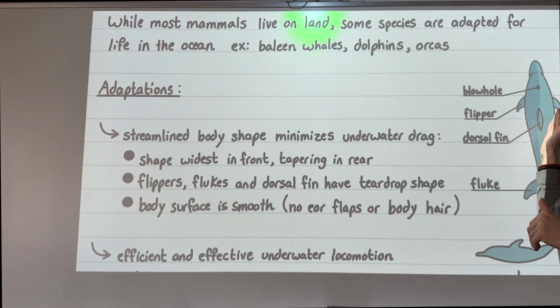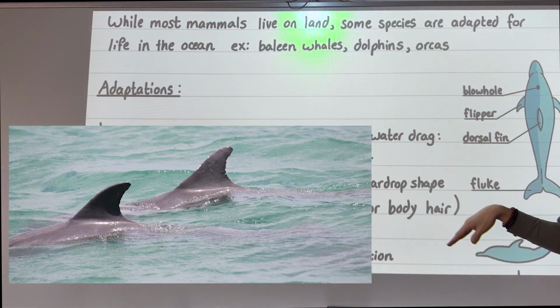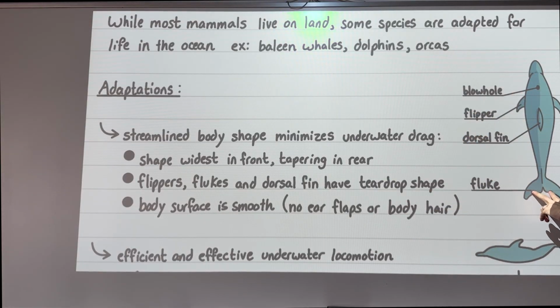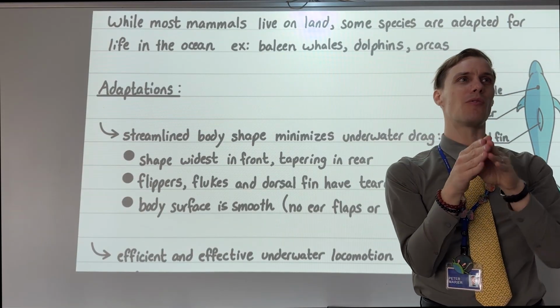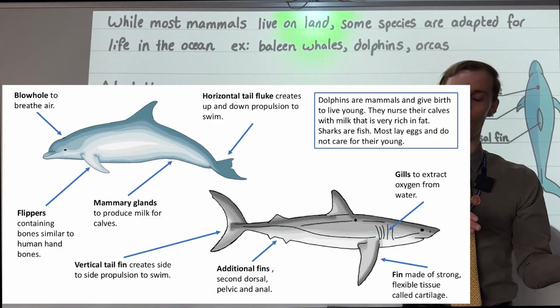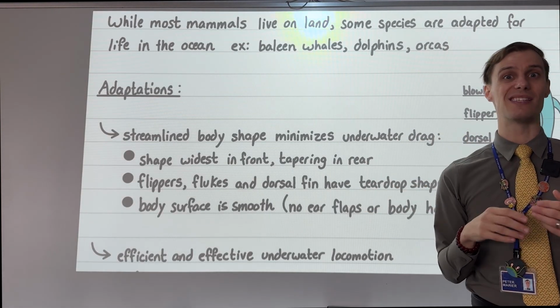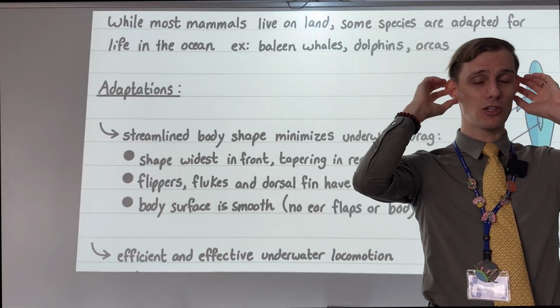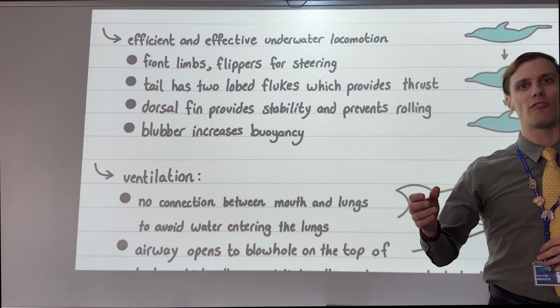Their dorsal fin at the back, dorsal means back, this allows them effectively to stay upwards and not roll over, so to speak. And then finally, their tail here, or fluke, is actually fused together in this flat part. That's also a really fast way of identifying a mammal versus a fish. The caudal fin on fish is going to be up and down, versus in mammals it's going to be flat this way in a fluke. And unlike land mammals, their body is entirely smooth, and they've lost the outer part of their ear, again to minimize drag.